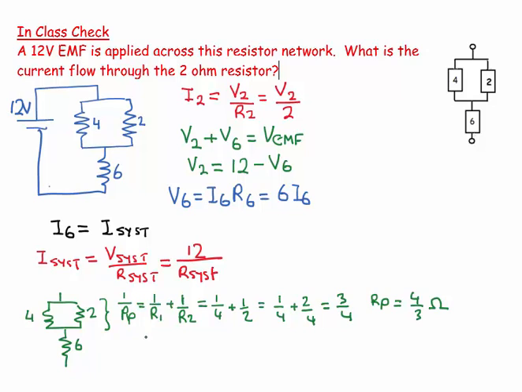So now we have a system. I'm going to draw it kind of like down here. We have 4 over 3 ohms plus 6 ohms, which is given by our system, our series, is equal to R1 plus R2, which equals 4 over 3 plus 18 over 3, that's what 6 is. 18 over 3 equals 22 over 3 ohms.